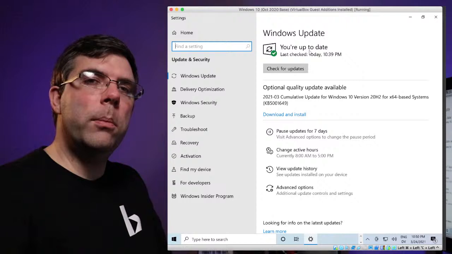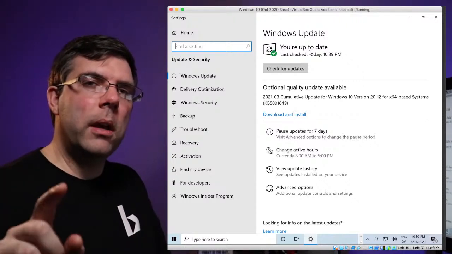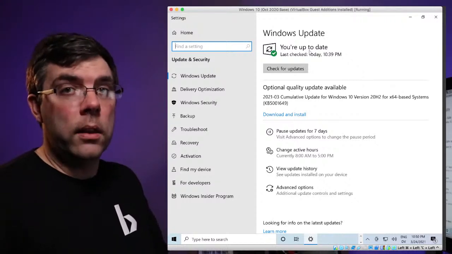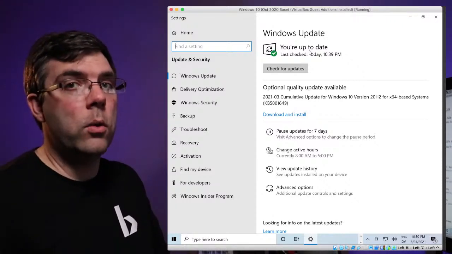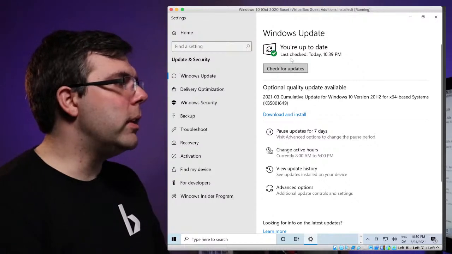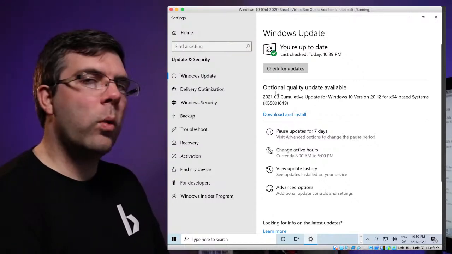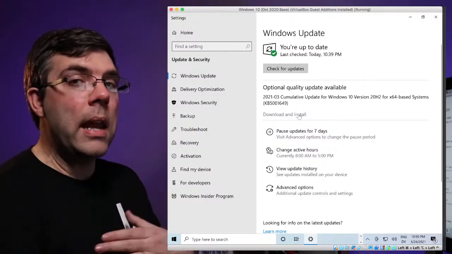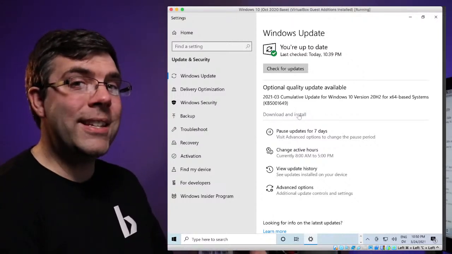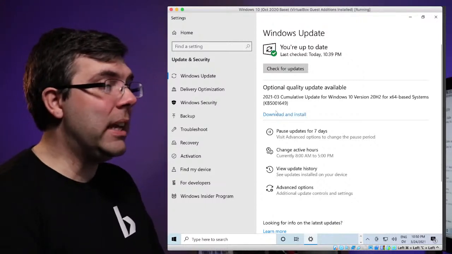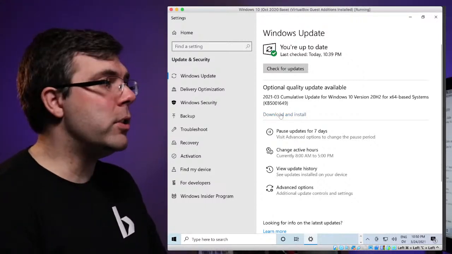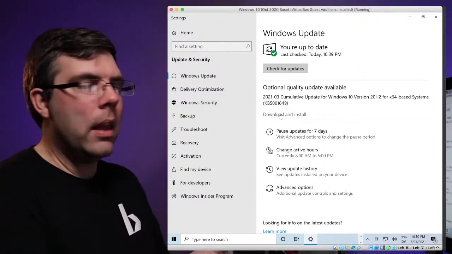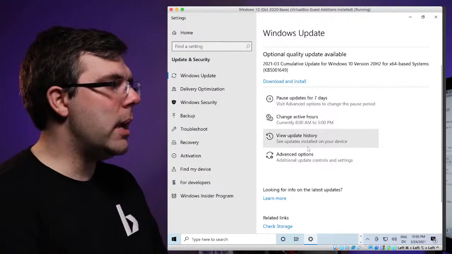I mean, even if you're one of those people that is always clicking no, don't update, no, don't update, if you want to run Linux on Windows, you need to get to the latest updates because things are most likely not going to work out for you if you don't. But it's a little confusing because it says you're up to date, but then if you look right below, it'll say, oh, there's additional downloads. Now, this version of Windows is up to date enough. I don't actually need this particular cumulative update for what we're about to do, but you will need to go here, let it lie to you, click the download and install, and sometimes it's lower down.